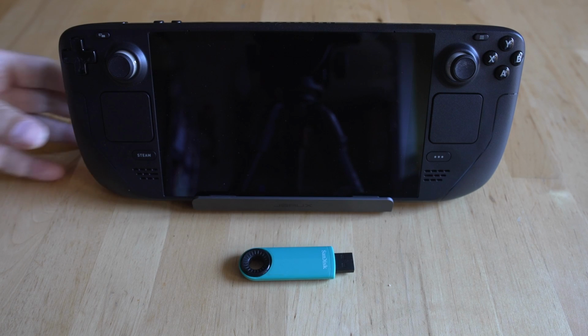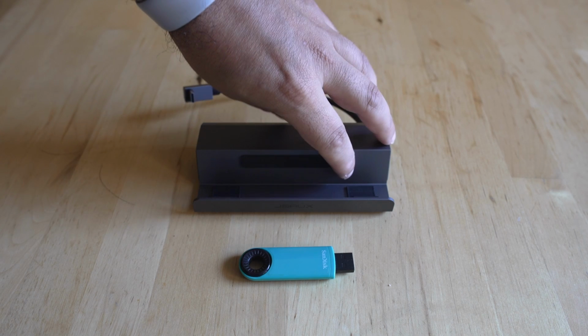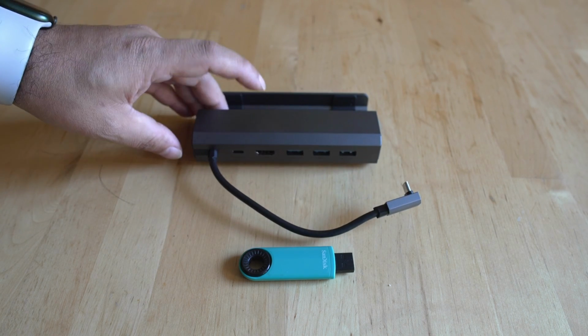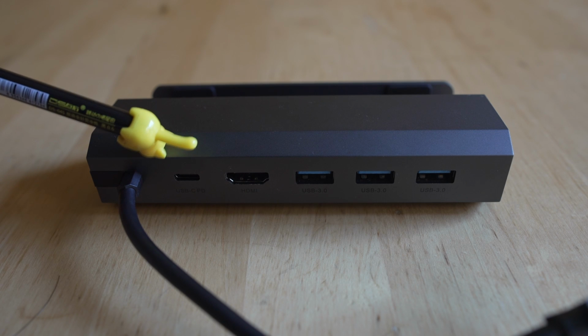Now, if you're just new to these tutorials and you haven't seen them yet, you're going to need some sort of external USB device to put the files on, and you're going to need some sort of dock to get that USB into your Steam Deck. Now I'm showing you the one I use here.